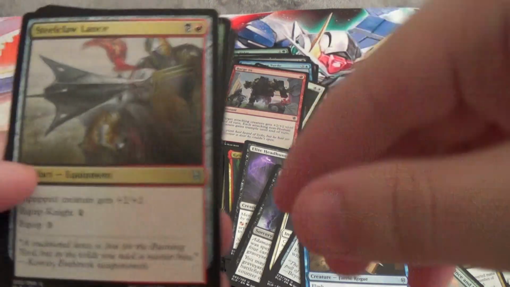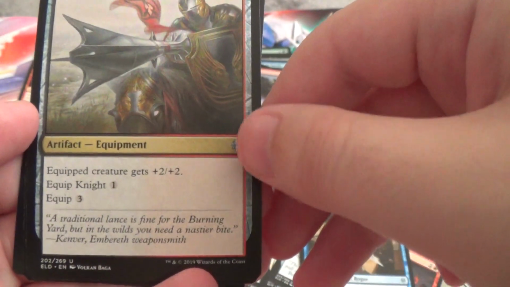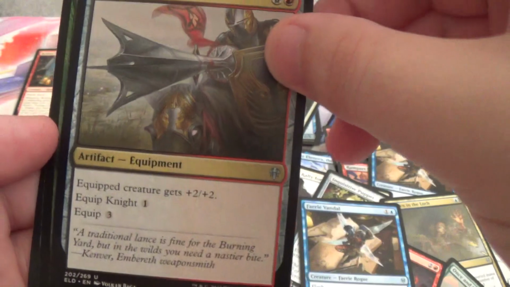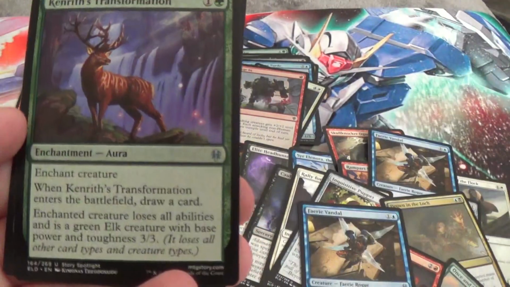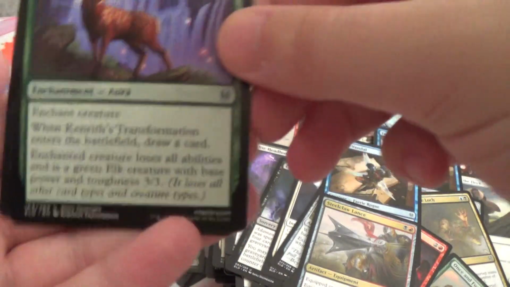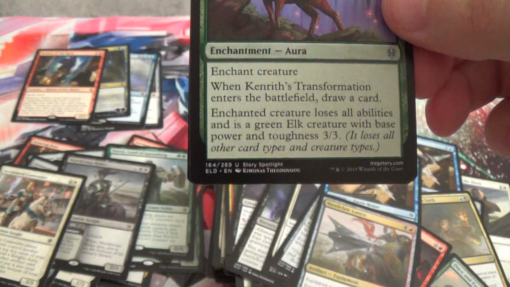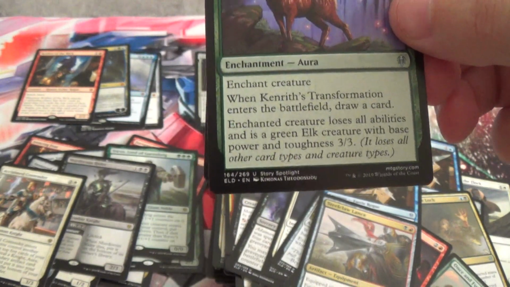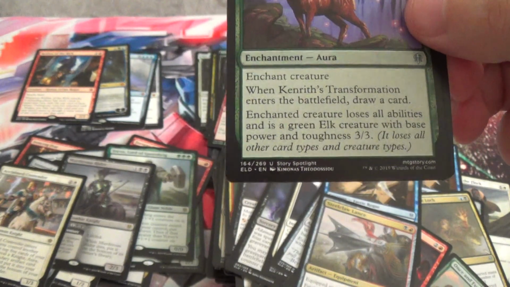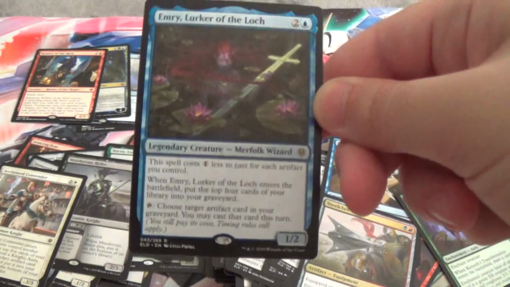We have Steel-Plume Lance. Equipped creature gets +2/+2. Equipped Knight gets +1/+1. Equip 3. We have Kenrith's Transformation. Enchanted creature. When it enters the battlefield, draw a card. Enchanted creature loses all abilities and is a green Elk creature with base power and toughness 3/3. And then I think you'll like this one, Jess.